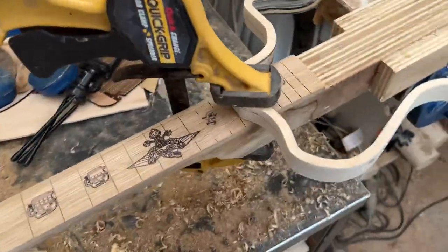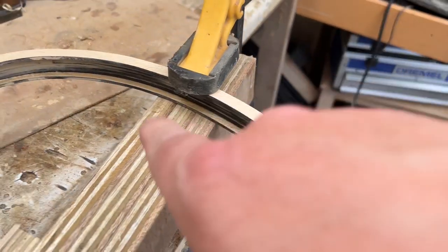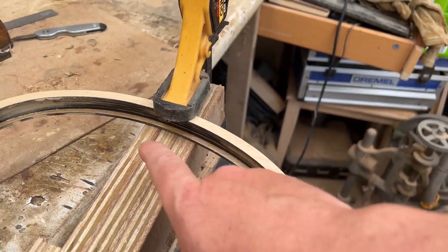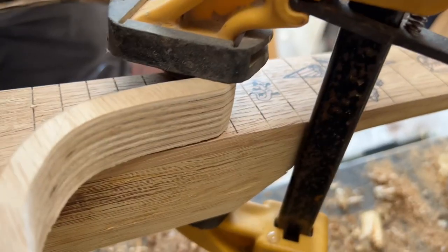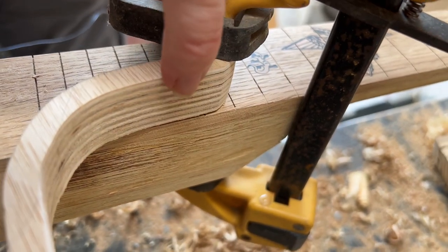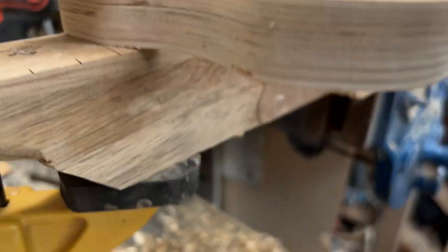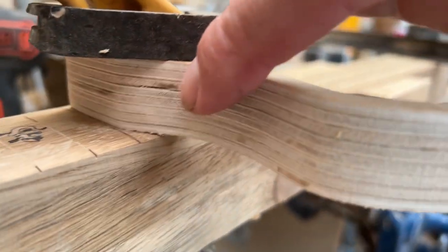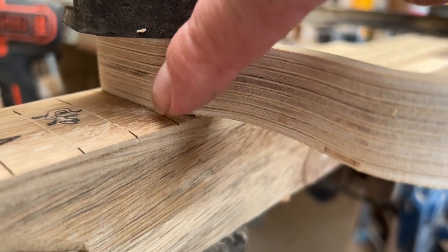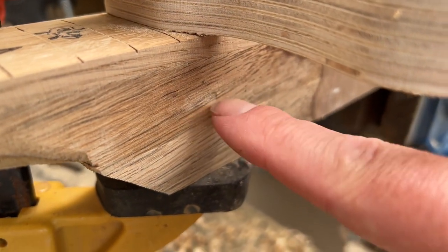Okie dokes, so I've clamped this in place where I want the body to go. Which means I can now cut that end off the through neck section to fit onto there. And what I'm going to do here is actually cut down this section and then cut into the through neck to recess this half of the body. And then do a similar thing here. So maybe cut 5mm into the neck on this piece so that it goes into the neck there. Well, I think that's what I'm going to do. We'll see.